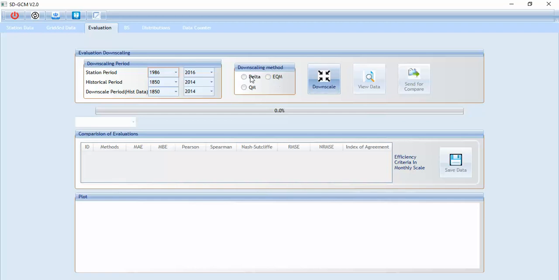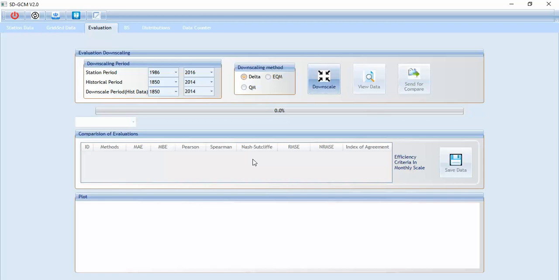We can select everything and check the results of the efficiency criteria, and at the end we can say that okay, the delta is the best, the EQM is the best one, or maybe QM is the best one.